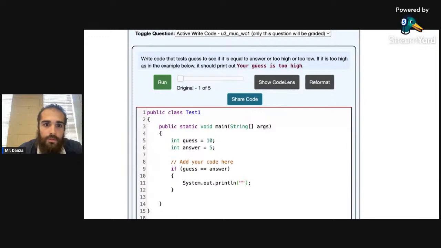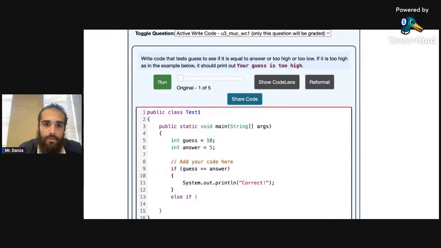It says write code that tests the guess to see if it is equal to the answer. If it's too high, so I'll say... I'm just not sure how it evaluates my code, I'm wondering how it's going to do this.